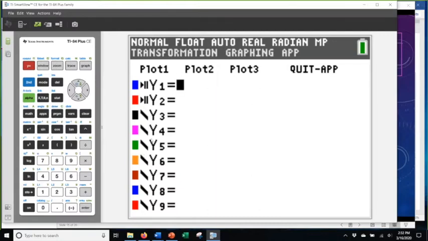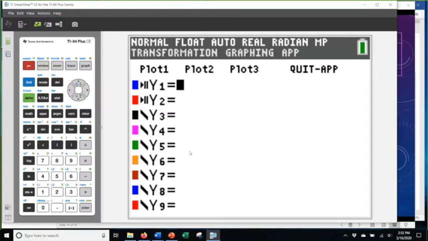If you show the play pause icons all the way down, then please do update your operating system to get the most out of your calculator tools. The transformation graphing app allows you to have 2 different transformable functions here, and you can also graph other functions. Prior versions were a little bit more limited.